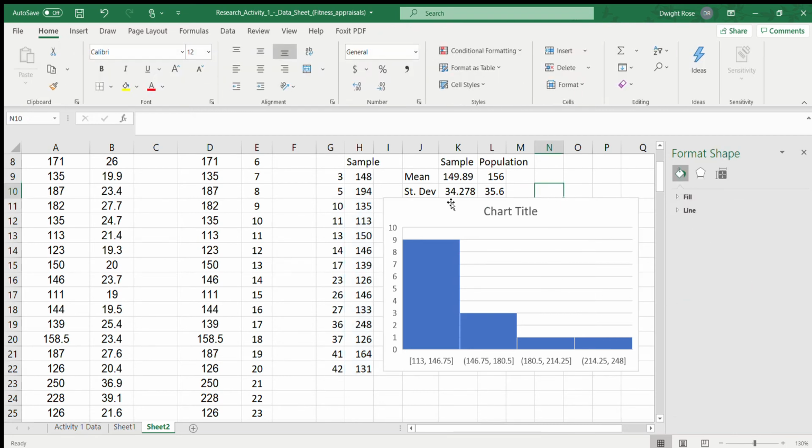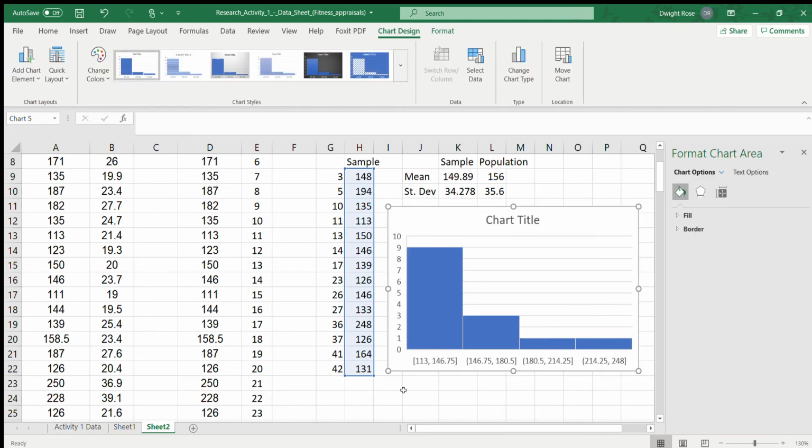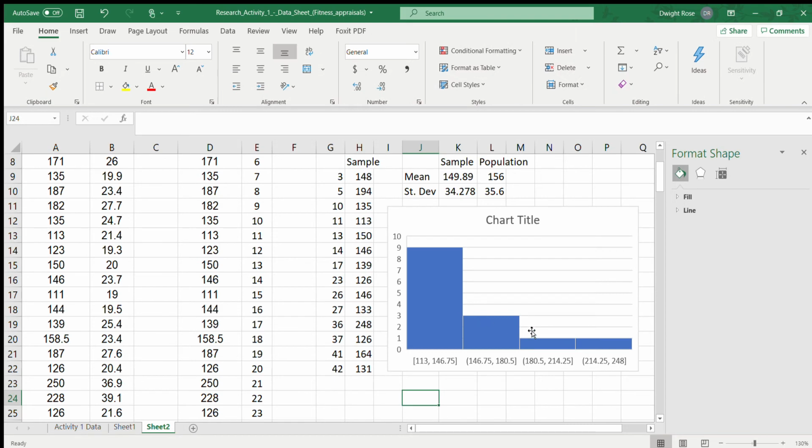And this would be my histogram demonstrating the data, and as you can see it's skewed to the right, so there are more items at the lower end and fewer items at the higher end. So if I'm doing a hypothesis test, I test for the smaller end, which is the tendency, the skewness is toward the smaller end. So in terms of using that type of method to randomize, that's one method.